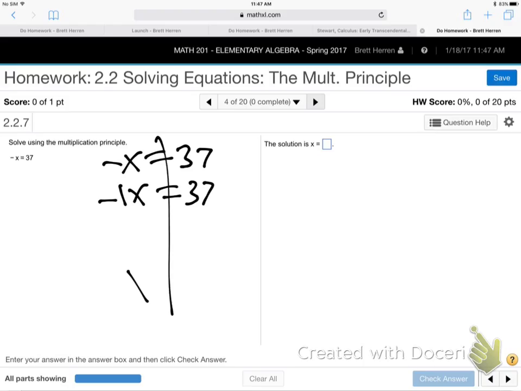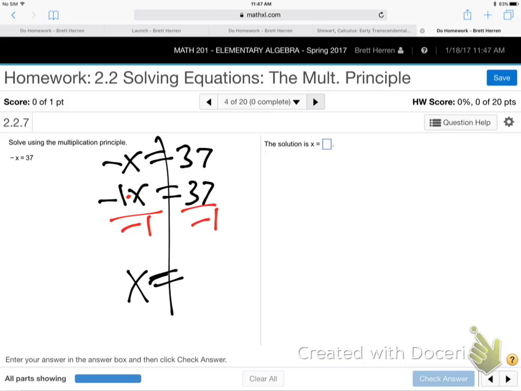I'm supposed to get x alone. X is saying, I want to be alone. So what do you do to get x alone? Well, you do the opposite of whatever is currently next to it. That minus 1 that's right next to it, is that minus 1 subtracted? Dividing. It's what's right up against the x. What does that mean when it's right up against it? Multiply. And so right now it's in a multiply relationship. The opposite of that, opposite of multiply is divide. You with me? We always do the opposite.